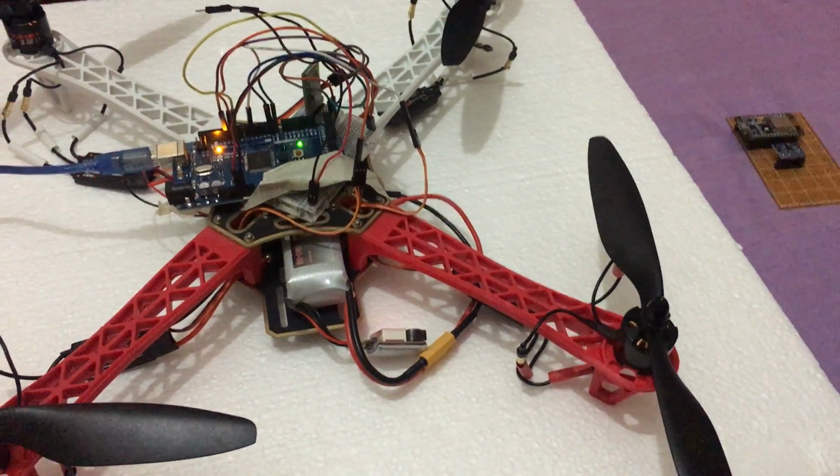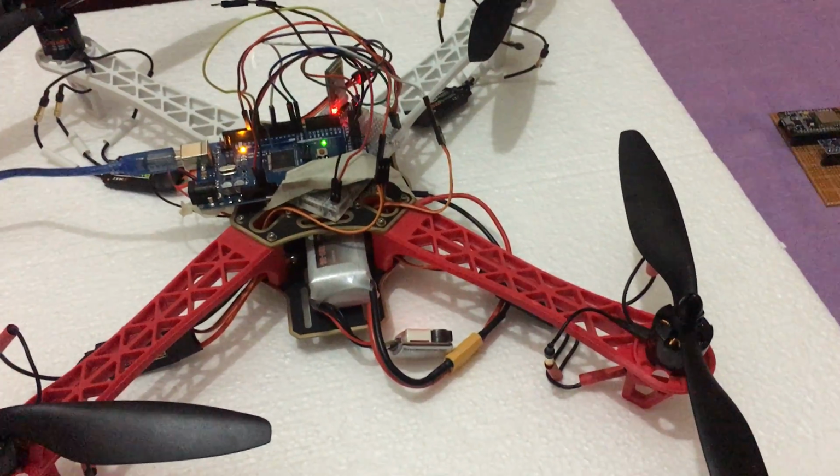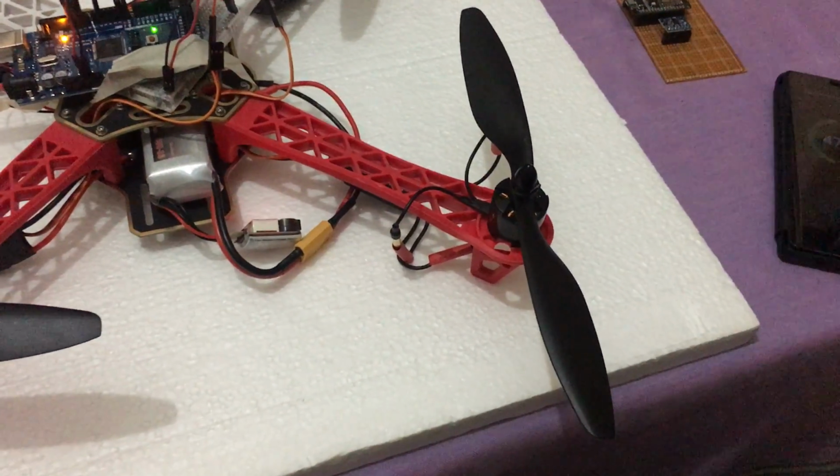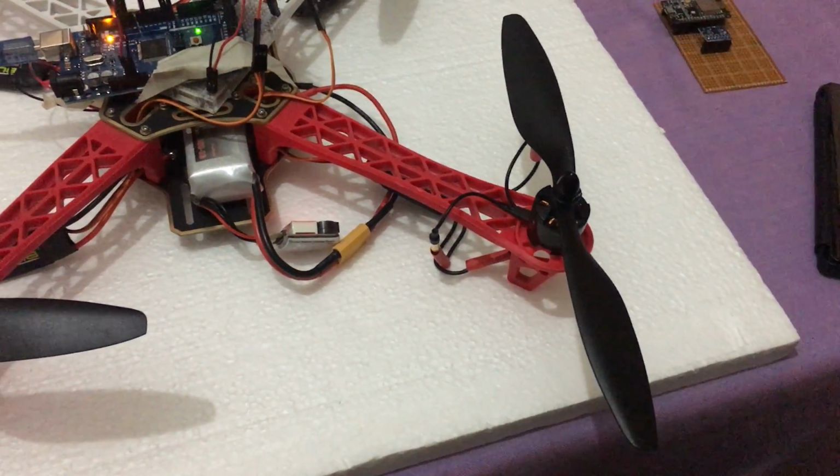Currently, stable flight is yet to be achieved, seeing as how one of the propellers is still not working properly. It might be a coding or a wiring issue that I have to fix.